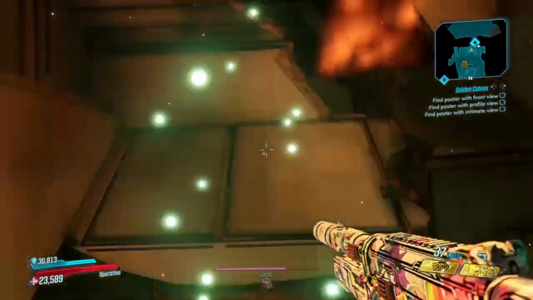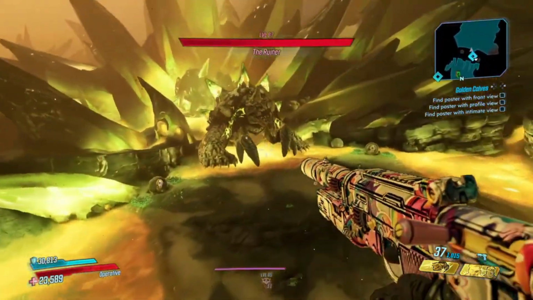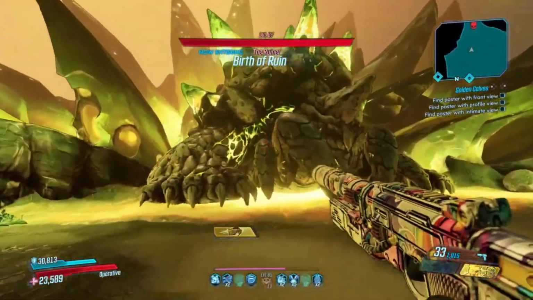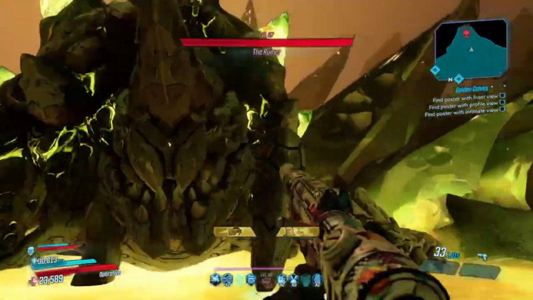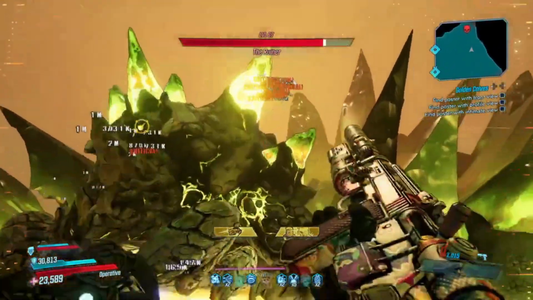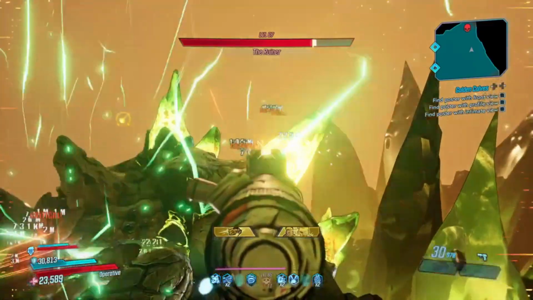Dead Zane class mod build because I'm using clone and drone. Put the clone right here on the other side. Just start shooting. This is what it does on Mayhem 11. It shreds.